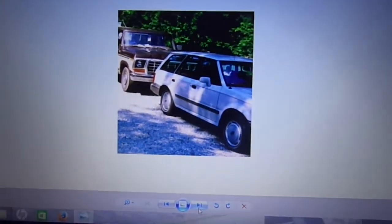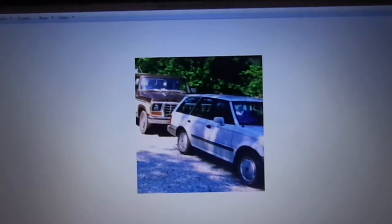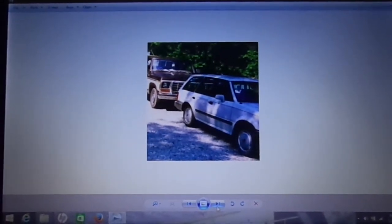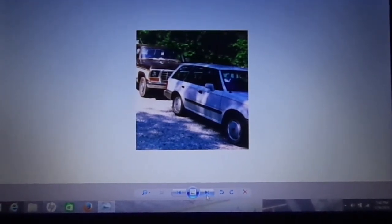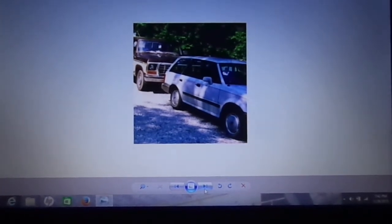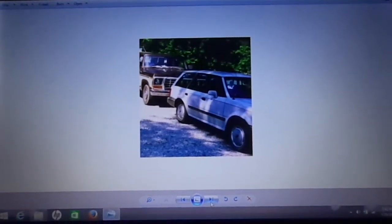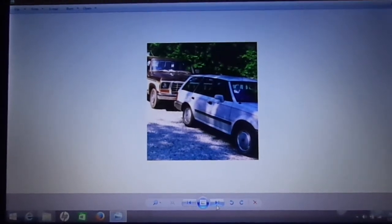And there's the only actual picture of it that I could find, and there's my dad's old '78 parked right behind it. But what I'm amazed about is the fact that the clutch on this car was never replaced. It went through not only 200,000 miles, but me and my brother learning how to drive in this thing. I'd say the clutch was on its way out by then, but it actually outlasted the car itself, which I'm amazed at.